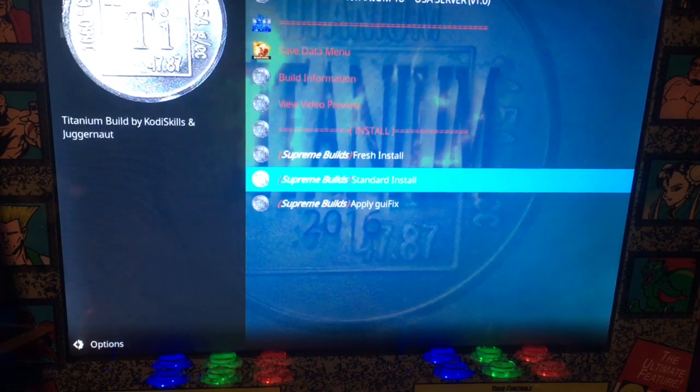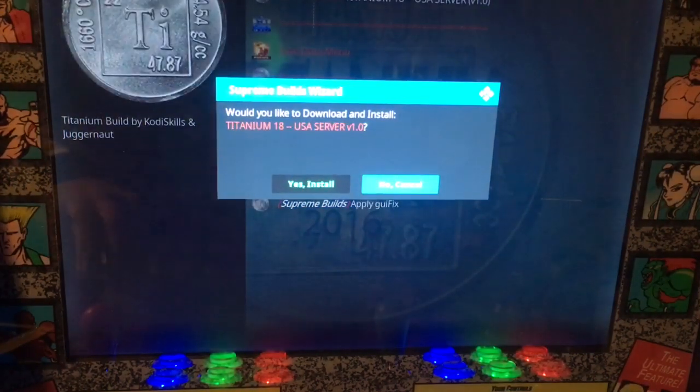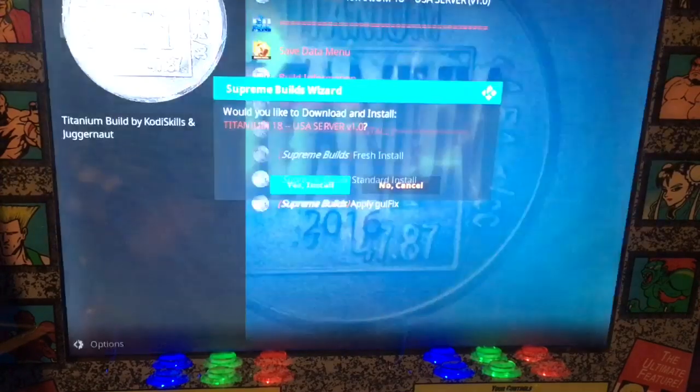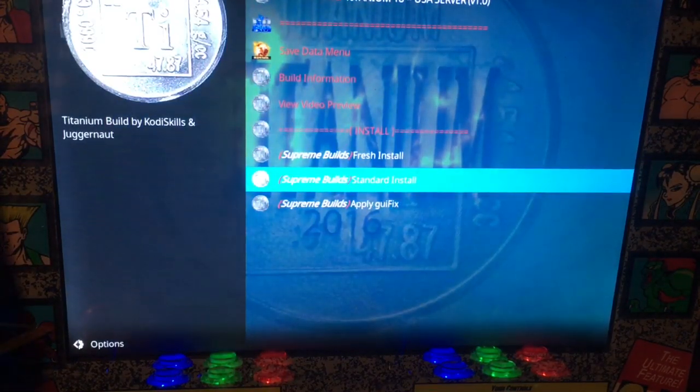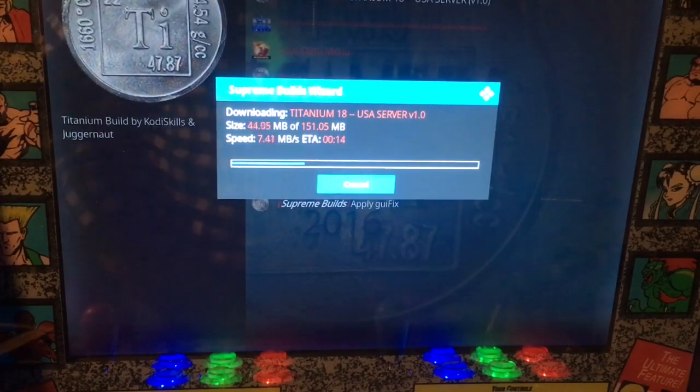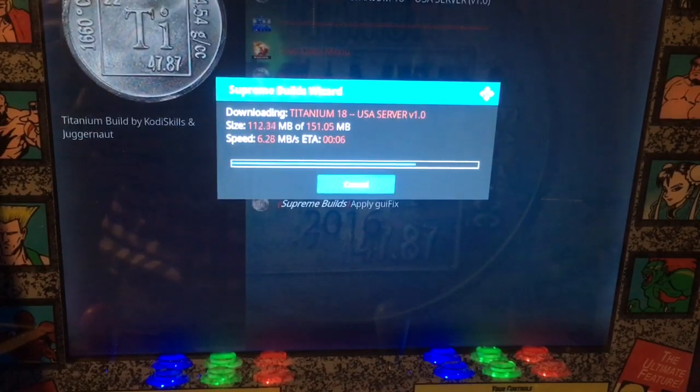Any second. There you go. Okay, so I want to go to yes, install. The other option was no, cancel, and that was the default selection. So I pick yes, install, and then this point here is going to take as long as it takes, based on the server, how many people are on there downloading something at the time, and how fast your internet is. It's going to dictate how fast this is going. But I have like a 200 megabit internet connection. I am on Wi-Fi, so that's slower, but you see it's going pretty fast.